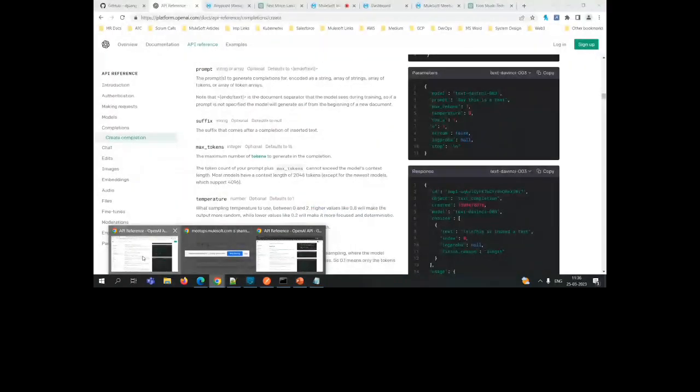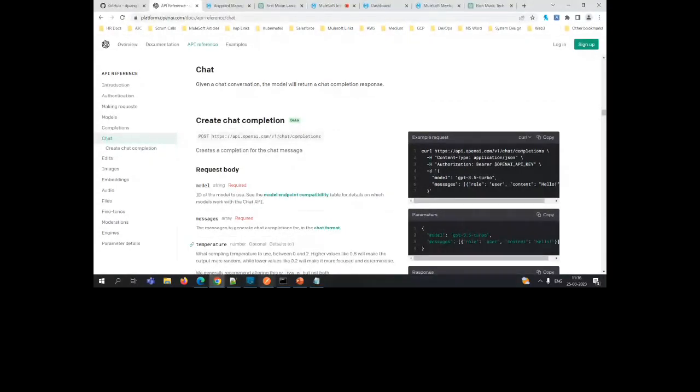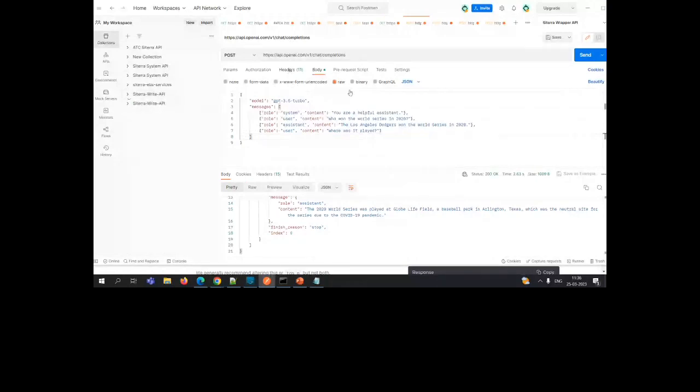Here we see the documentation. We could use ChatGPT v1 completions, or we can use chat, so let's use the chat API. We are using Postman for now for hitting this URL. This is the body. Here we have model, and we are using the gpt-3.5-turbo model. When they release 4.0 to the public, your model will be changed to GPT-4.